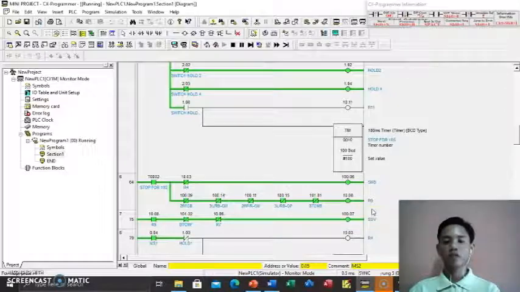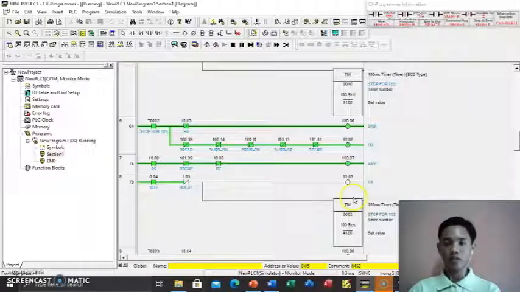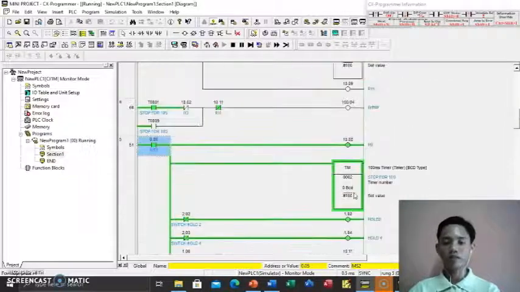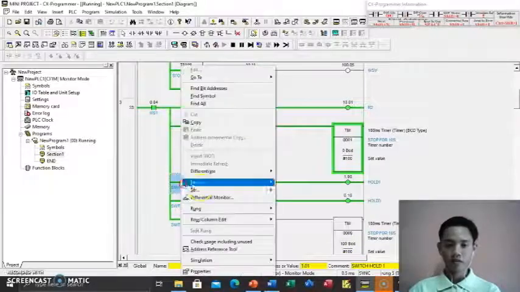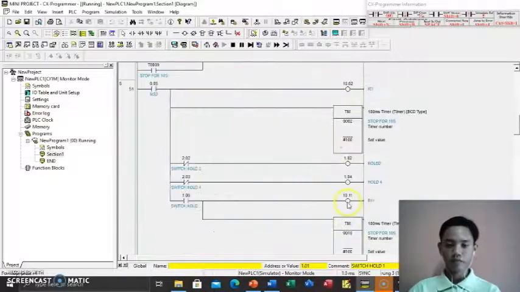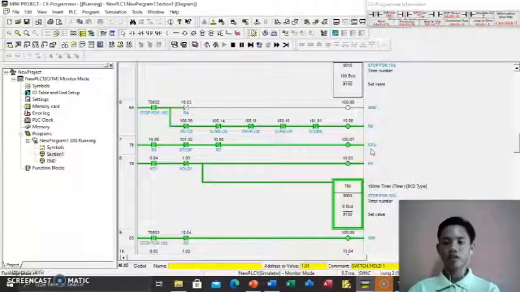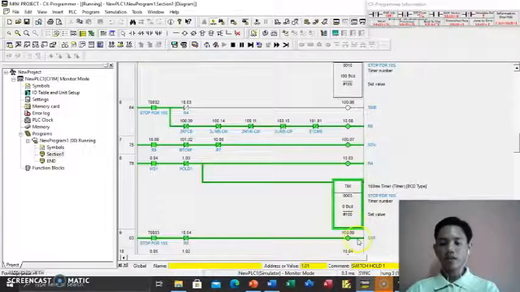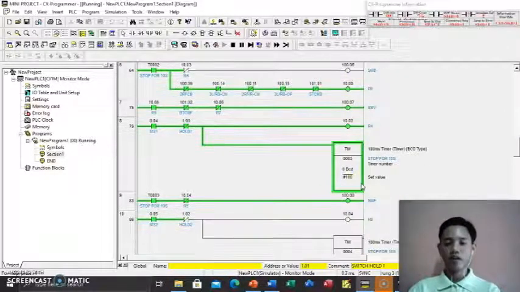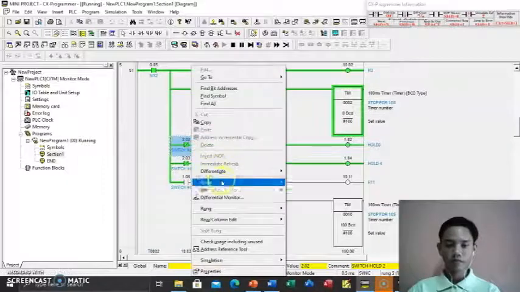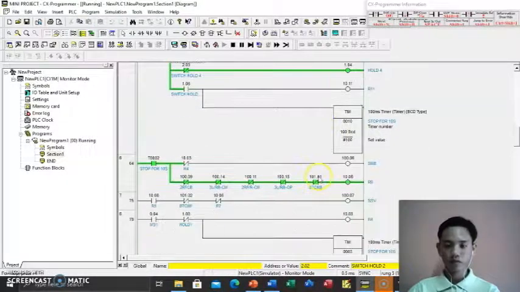The soap motor backward will move backward, and at the same time the soap supply valve is still on. Same as the water pump motor and water supply valve process, when it reaches the MS1, the soap sprayer motor backward will turn off for 10 seconds and the soap sprayer valve is still turned on. After the 10 seconds the soap motor will move forward, the motor backward is turned off already, until it reaches the MS2.